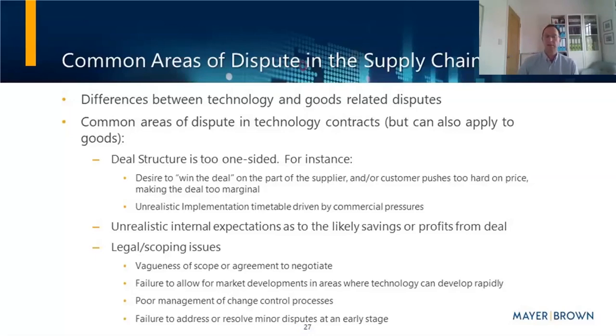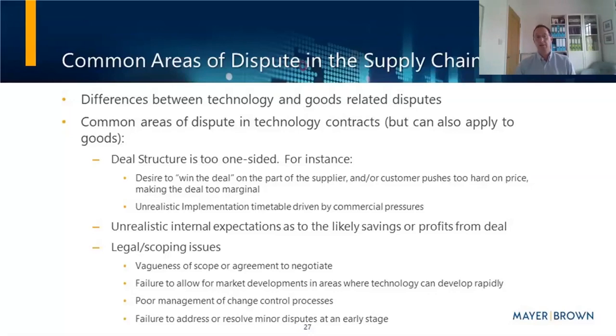Now, while on the subject of technology contracts, there are some aspects of disputes arising from those contracts that tend to be different from those involving the physical supply chain, not least because technology contracts often involve a high level of collaboration and interaction between the parties, and therefore more complex governance and dispute resolution provisions. However, at a high level, the overall themes are similar in both technology and physical goods supply chain disputes, in our view. So I've started with some themes that tend to apply more to technology disputes, although, as I said, certainly not exclusively so.